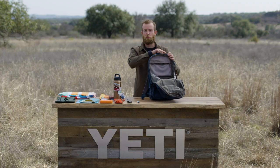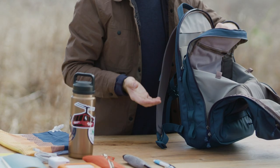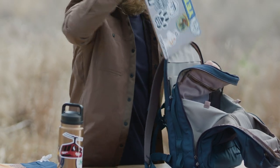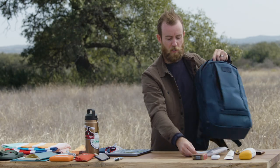At the back of the bag is the 360 laptop vault pocket. It's accessible from the outside, it's padded, and it keeps your laptop off the bottom of the bag in case you set it down hard. And of course, the front pocket is great for things like documents, but maybe even surf wax and some beef jerky.